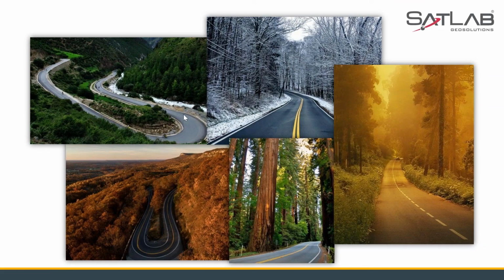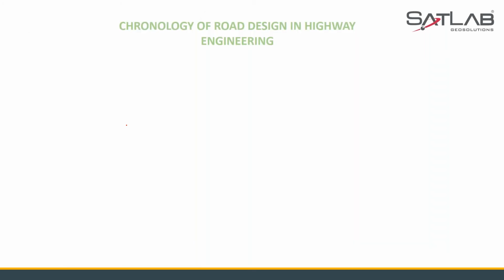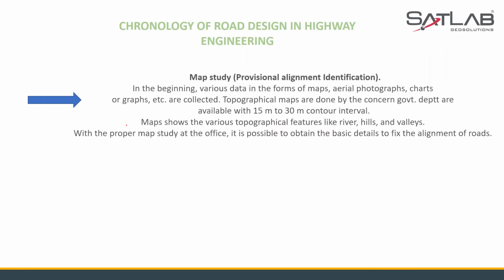So there are some examples of different types of roads in the real world, and let's learn how to design these roads in Satsurv. You can see all these roads here. This is my hairpin bend curve in the hill roads. As you can see, there are different other roads. So let's see how this whole designing of the road started.